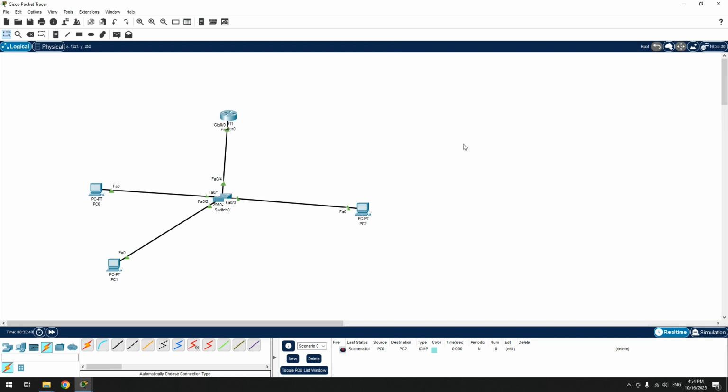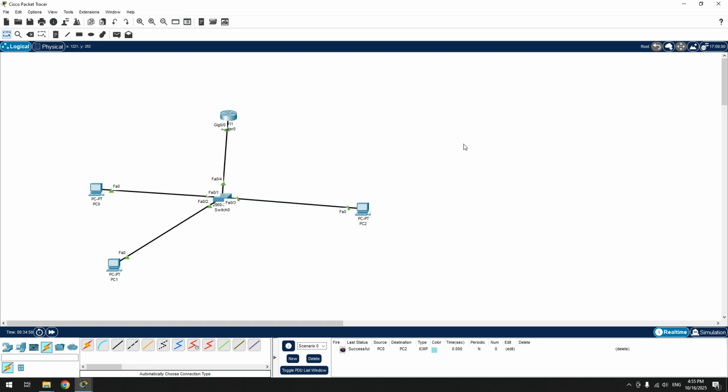Let's quickly review what we have learned today. VLANs cannot communicate with each other without a router. Inter-VLAN routing allows one router interface to handle multiple VLANs using sub-interfaces. And we configured the switch with VLANs and a trunk port, and the router with dot1Q encapsulation. That's essential. We verified communication between VLAN 10 and 20 using ping, using that packet we just sent. And now we know everything, right?